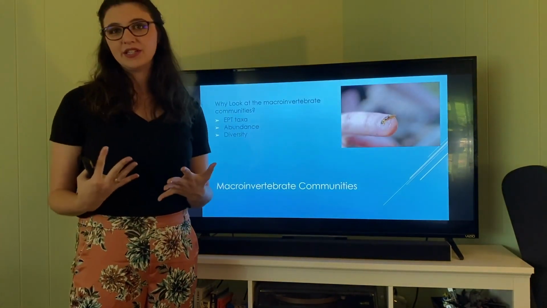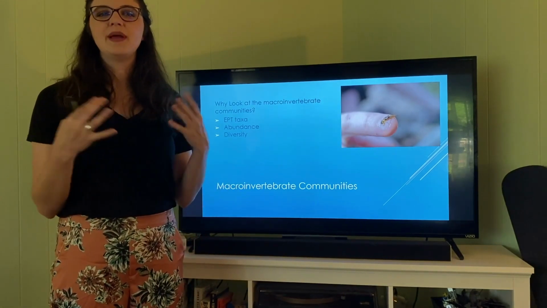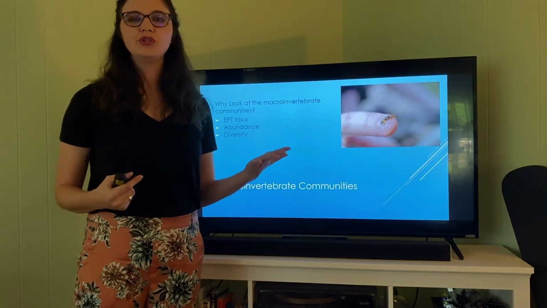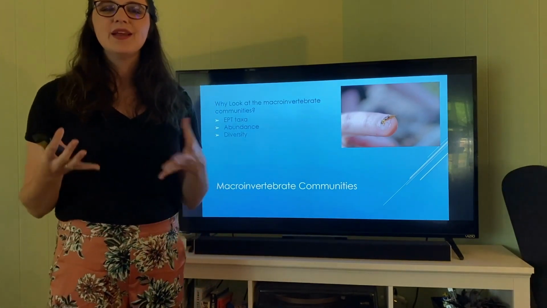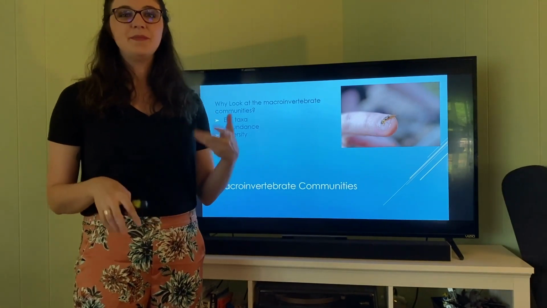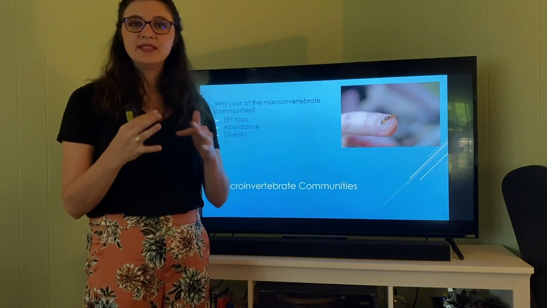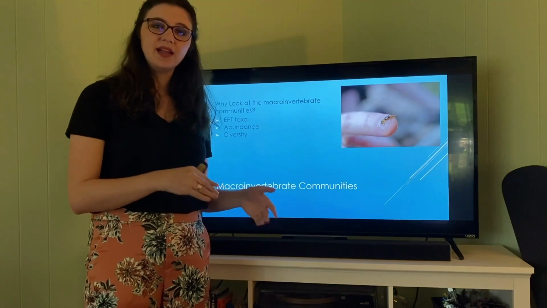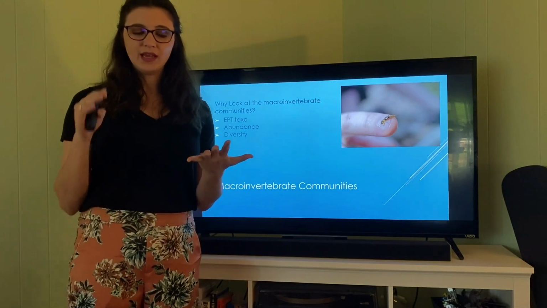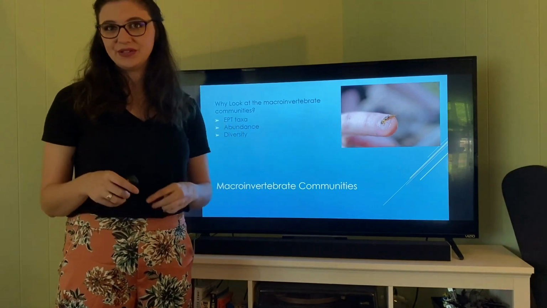So the first part of the research was we were looking at invertebrate communities. Now, looking at invertebrate communities can help paint a picture of what the streams are like because we have bugs that are pollution intolerant and pollution tolerant, meaning that some bugs do very well despite there being a lot of pollution in the water, and some bugs don't. So if we take a sample of bugs in an area, we can count to see how many of those bugs are pollution intolerant versus pollution tolerant. We do this by using what's called EPT taxa, which means we count caddisflies, mayflies, and stoneflies. You can see we have a picture of a stonefly right here.